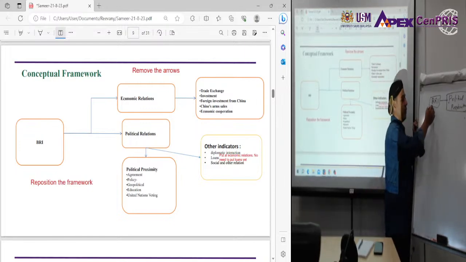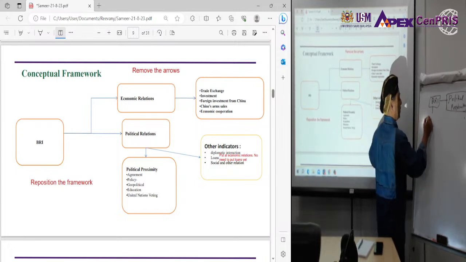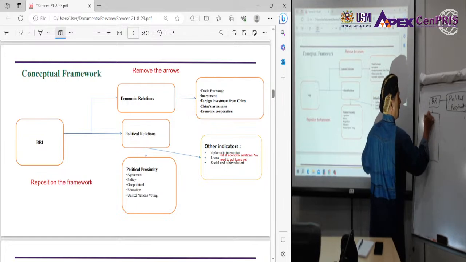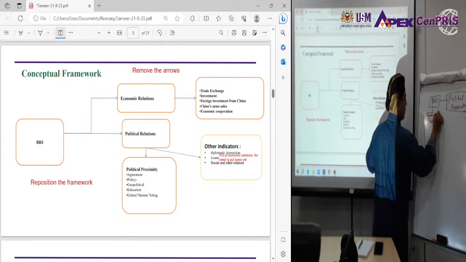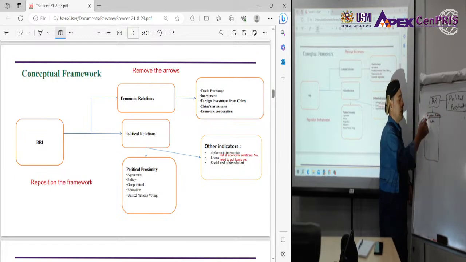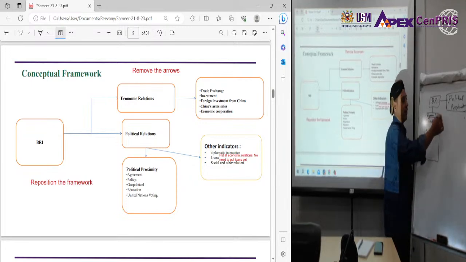Yeah. Okay. So this is it. In essence, this is what you have. So your BRI is all these indicators here. Trade and all that. Instead of putting that, you can still call it economic relations. You can still call it that, but you need to explain that the assumption is you have economic relations. So is there other relations besides economic, right?